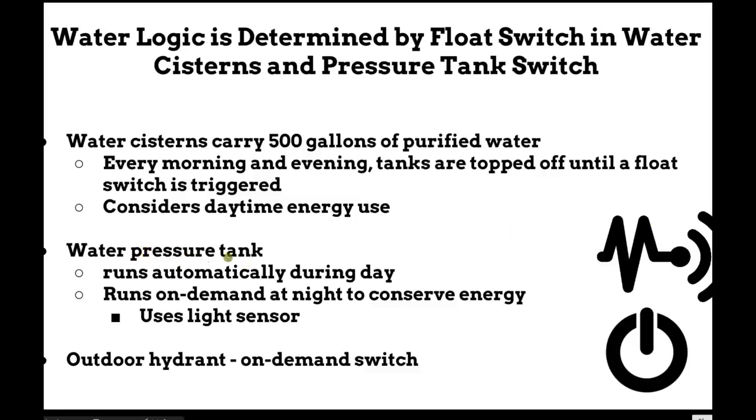And then the water pressure tank, that in itself actually does not need a controller, just a plain water pressure tank, which is activated by pressure. If the tank is empty, the pressure switch tells it to go on. In our case, we would add a little bit of automation to that, in the sense that during the nighttime, we want to switch from filling up the entire tank, which draws energy, to just on-demand water. Say you've got to use the sink to brush your teeth, or run the kitchen sink. That will be pumped on demand, just for that minute or a few minutes that you're using it, as opposed to pumping up a whole pressure tank, which we don't want to do if we've got limited power for the nighttime.